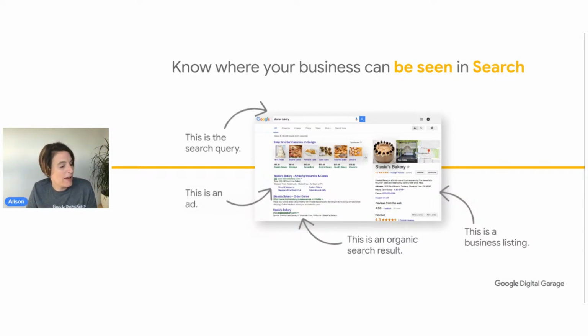And then below that, the two bottom listings there are the organic search results. And the text you see in blue, this is the title. So when you write a page title on your website, you're telling the search engine, this is what I want you to show in the search engine results page beside my listing. And then you won't be able to read it, I understand, because it's very small.